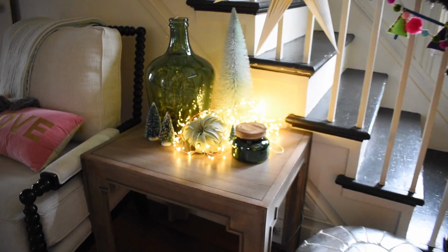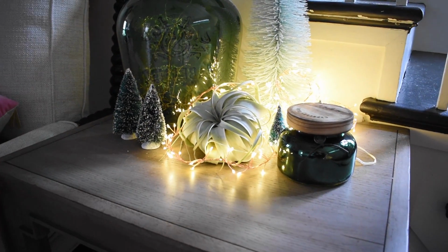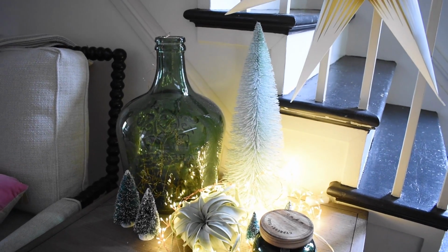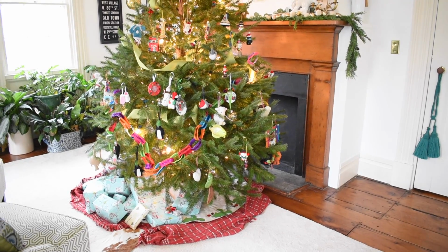I didn't go too crazy on this table. I'll give you a close-up. More of those LED lights, an air plant, a couple bottle brush trees, and then one of my favorite big green jars. I wanted to give you a quick peek at our live tree.